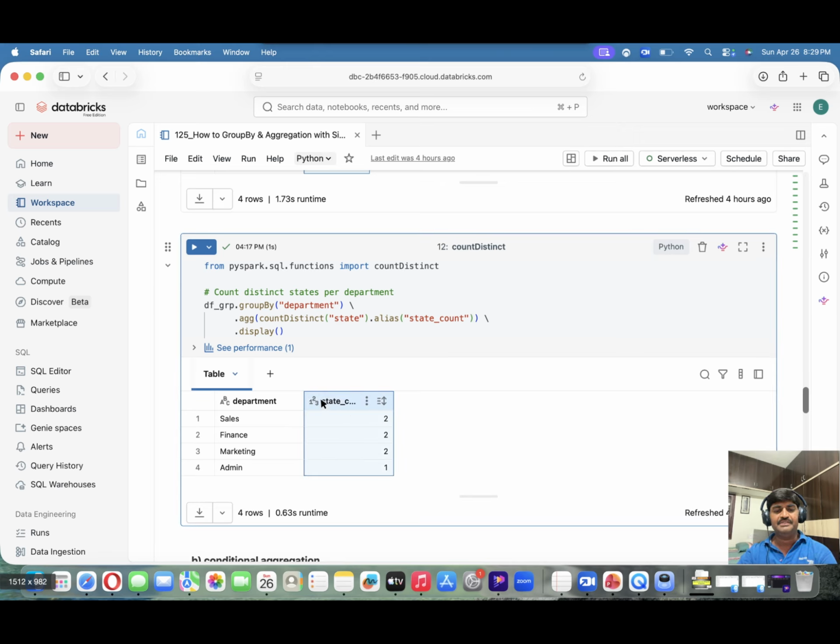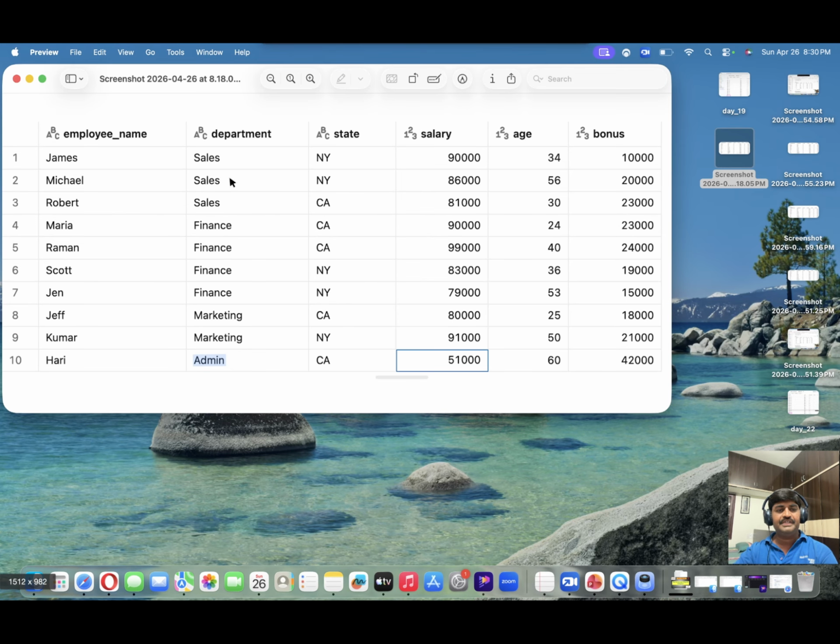So my column name is state_count. Now what I want to find out is, department-wise, the distinct values based on state. If you see here, our first department is sales.